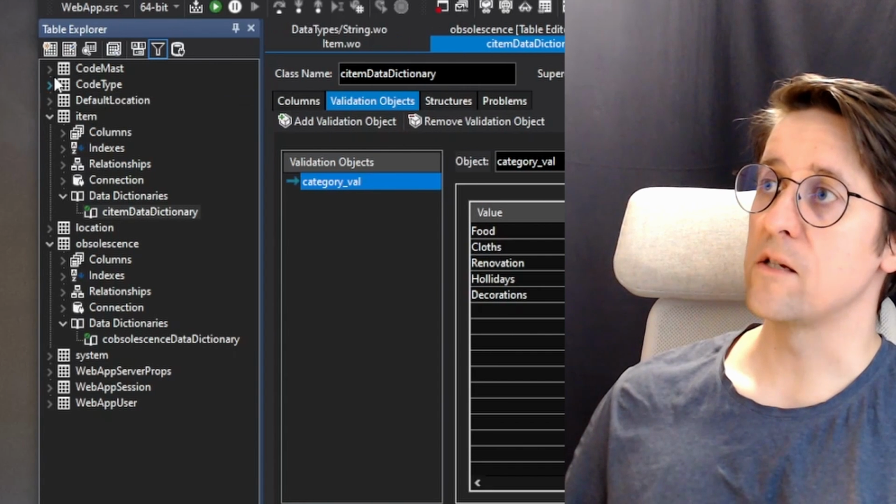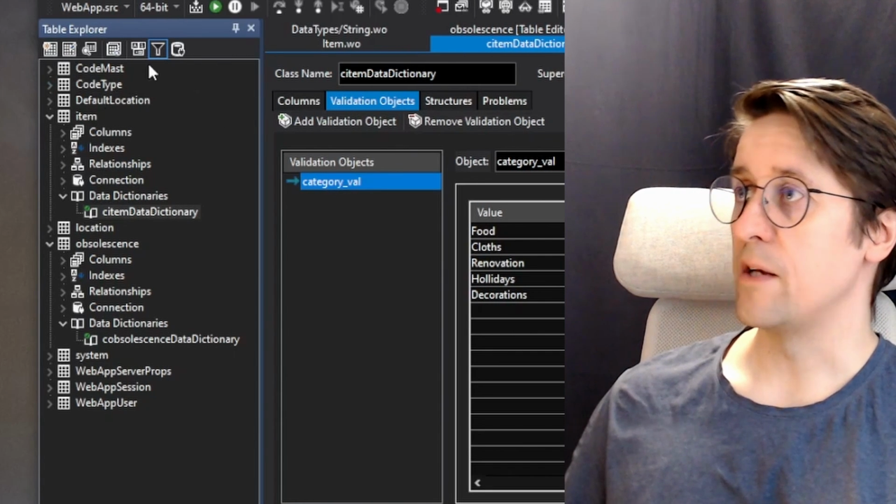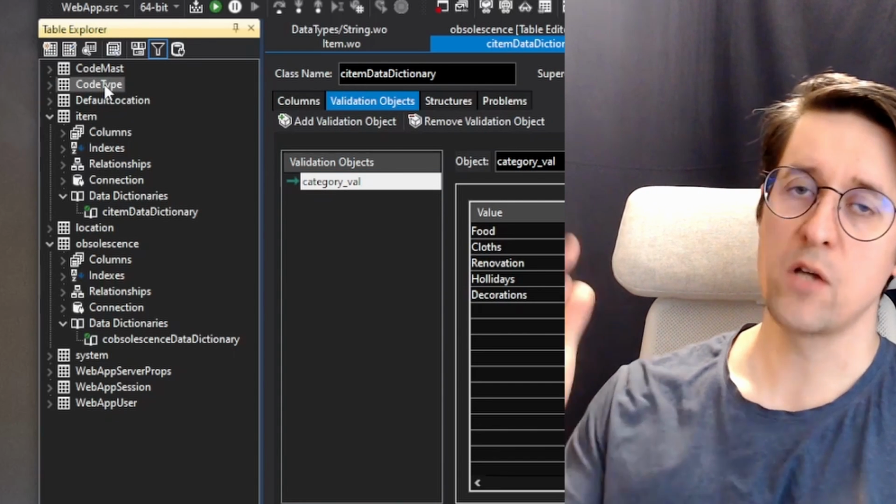But there's a third option, and that is that you can use a table. So you can have a validation table, and that's actually set up in these code master and code type tables. If you want to enable the customers to go in and update these values that should be visible in the combo box, it could probably be done, but it's not in a way where you use the regular DataFlex view to show the data or manipulate the data for that sake. So you want a different approach, and the combo box only allows these three. I've tried to bend it backwards and forwards, and I couldn't get it to get the data from a regular table. And that is where the parent combo comes in, because that uses a separate table to get the data.